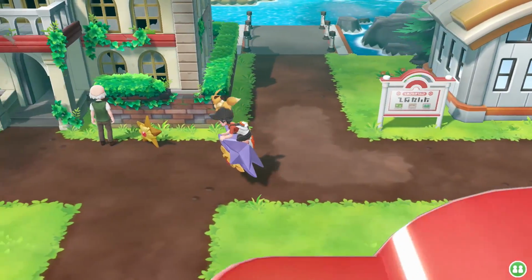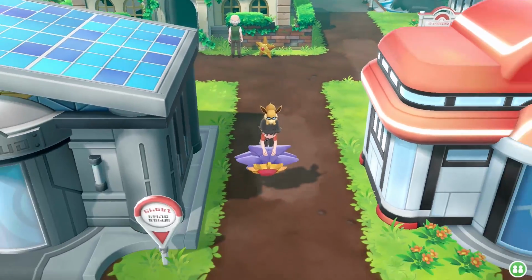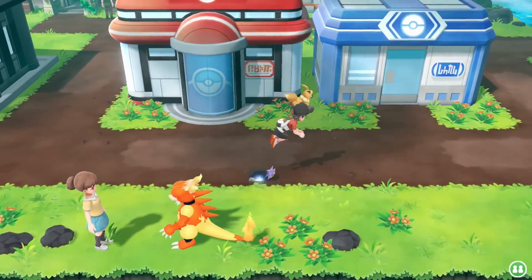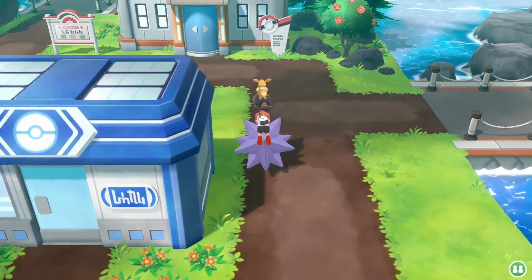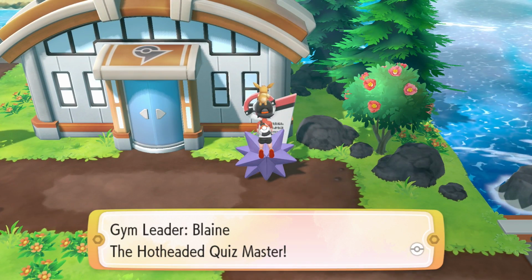Last episode we explored the Pokémon Mansion here, the mysterious burned down mansion that of course held the secret key which will now allow us to enter the Cinnabar Island Gym. We already checked it out before, of course the leader is Blaine, the hot-headed quiz master.